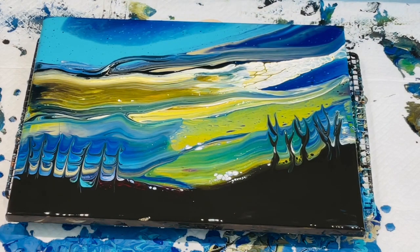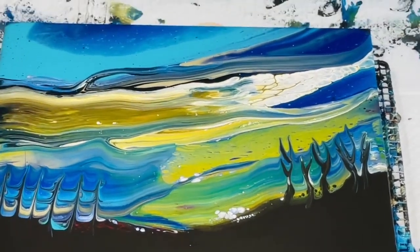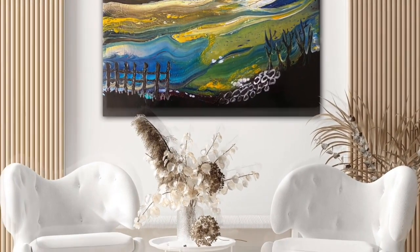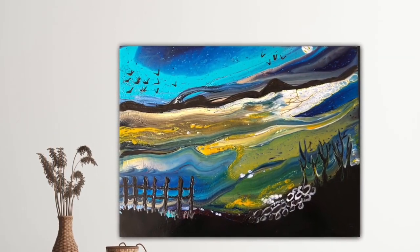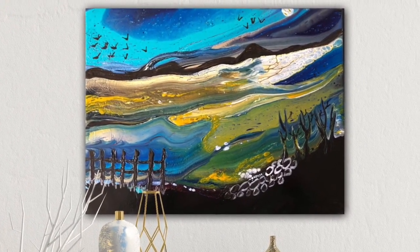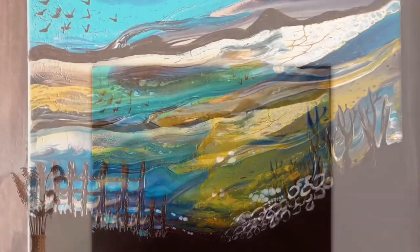This is all I will do now till it's fully dried, and I will add the photos of just the dried embellishments — you will see them now in the photos of them hanging on the wall. I just added a bit more embellishment to the rocks and to the fencing, and I did put a few birds in the sky. I was quite happy with that — I put a little bit of a moon too. Yeah, I thought it was sweet. My husband really liked it, so I'm giving it as a gift to him.